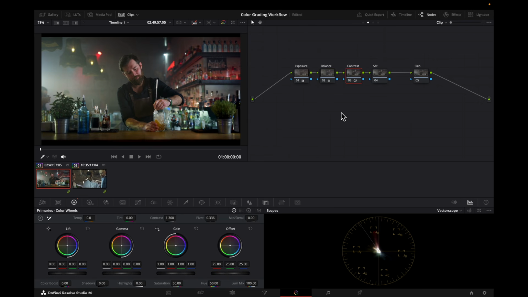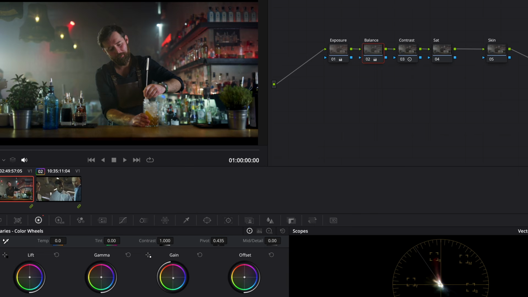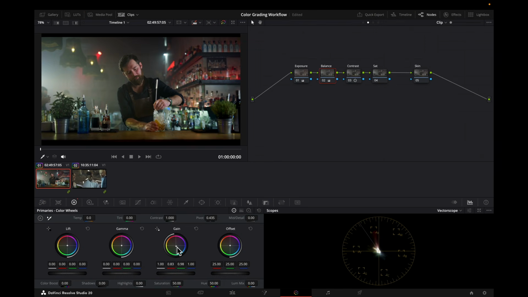So this is where traditional advice might be to balance the image differently to get your skin tones where you want. For me, that would not work on this image because I have all the other colors where I like them. This part of the skin is just a little off. For example, if I take my balance here and push it this way to get rid of the red and magenta, the skin might look a little better, but now my whole image is turning more green and cyan. And for this, I don't want that. So instead, I'm going to leave the rest of the image as is and compress these skin tones a little bit. And inside Resolve, there are 3 main tools that I like to use for this purpose.